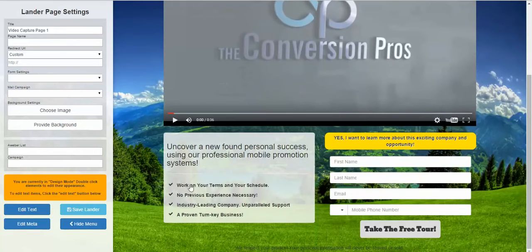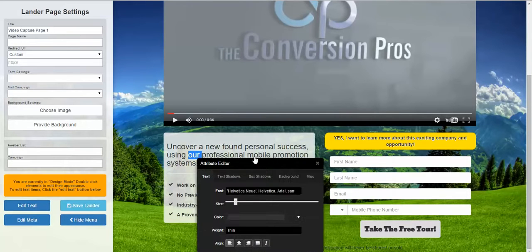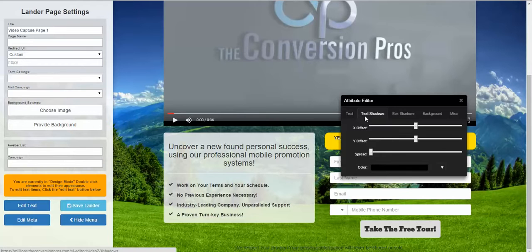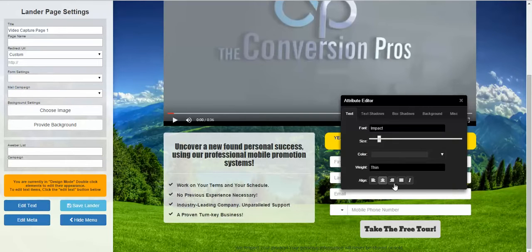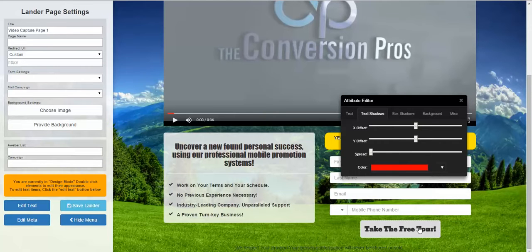The templates are great, but when I do this here, I want to show you, I think this text looks a lot better centered than left align. But a lot of you are leaving it left align, and I think it looks a lot nicer centered. I also like to change that a lot of times to impact. And then you can change the color and feel too. So let's say I'm doing a lot with red here, so I can go to the text shadow, click a red text shadow, and just push it out a little bit more. Okay? So if I was going with a red theme here, like that, okay?